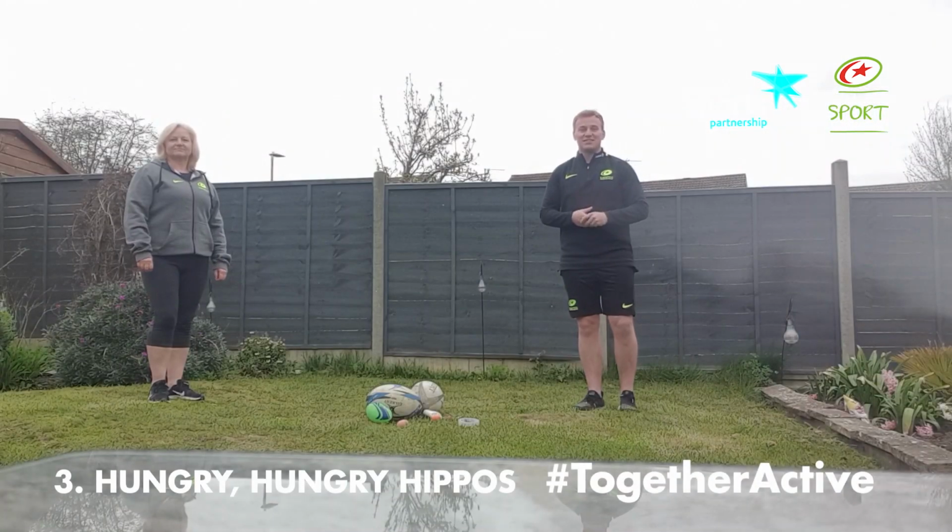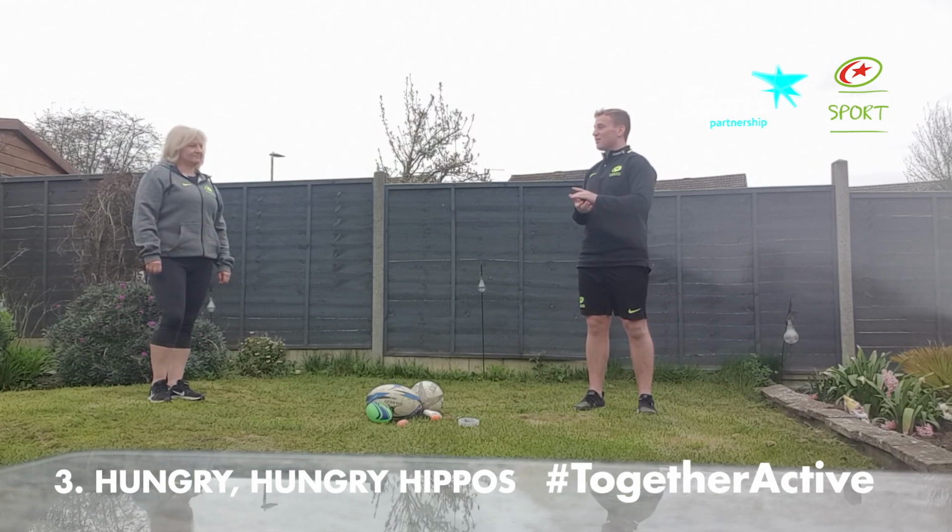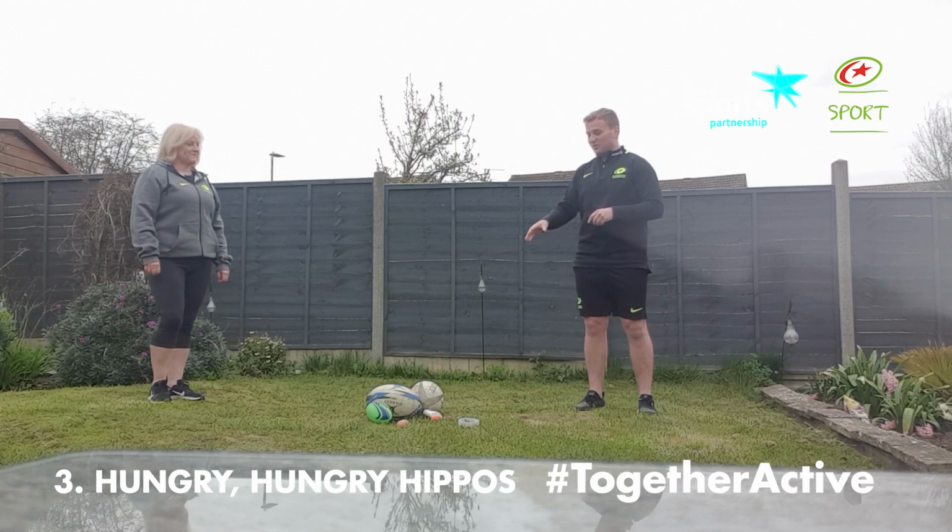So for this next activity, I've managed to rope in my mum, Sue, to help out. So what we're going to do, we're going to play a game of Hungry Hippos. You're going to be standing on your base there, I'm going to be in my corner, you've got to run in, take an object, take it back to your base. You can only take one object at a time. Okay, so for this, we've got rugby balls and some other household items that you might find. Okay, so you've got to do this as quick as you can, if not, to a time limit. All right? Okay, ready? Let's go.